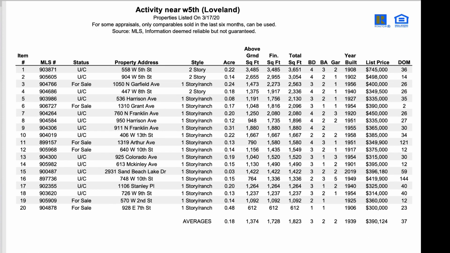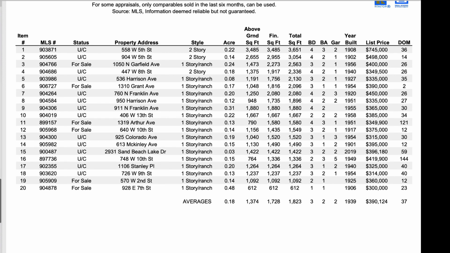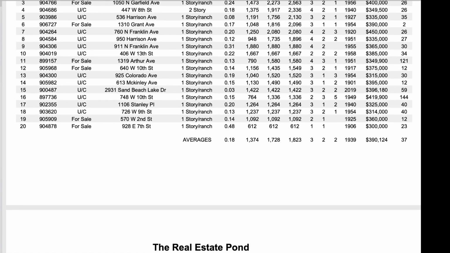Now, when we look at this one-line description of all the properties that are currently for sale, Dave, you're going to notice a couple of things. One is, right off the bat, almost everything that's listed is selling. This is a great picture to look at. We've got a lot of properties in that area that are under contract. Now, the next thing we like to look at is what we call the projected pond, and let's take a look at that.